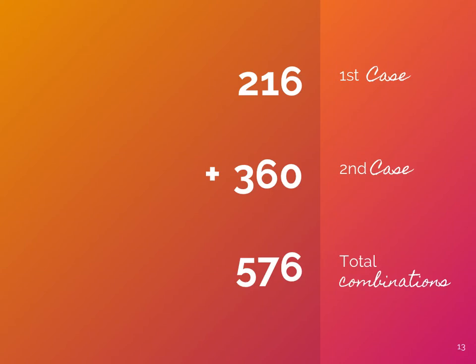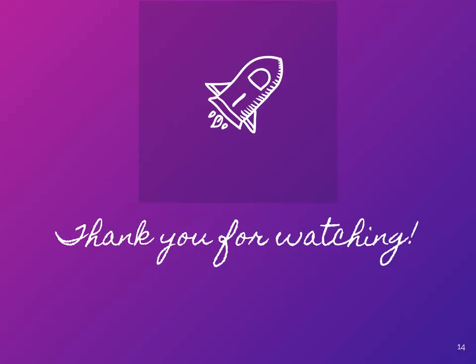And noticing the first case, we got 216. 360 combinations for the second case, which gives us our total of 576 total combinations, which is the answer to this sprint problem, number 28. Thank you for watching. I hope you found that helpful.